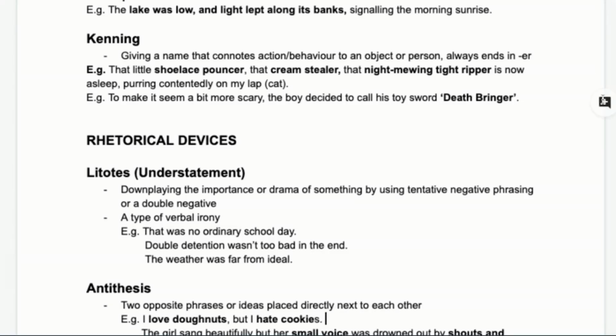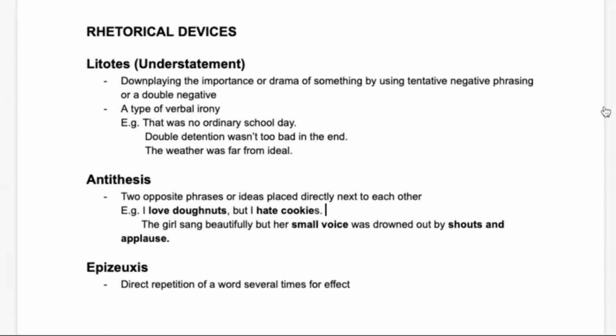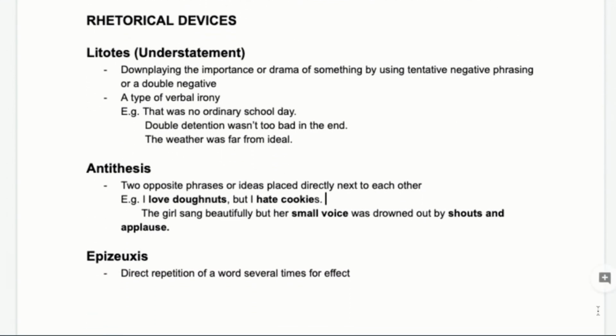So we're going to move on to rhetorical devices. Rhetorical devices are used in speeches and public speaking a lot. Technically politicians should use them, but they don't really because they're not that well taught nowadays, or they're a bit rubbish. But traditionally, proper politicians and public speakers used to use a ton of rhetorical devices because they're really powerful, persuasive techniques that capture your attention.